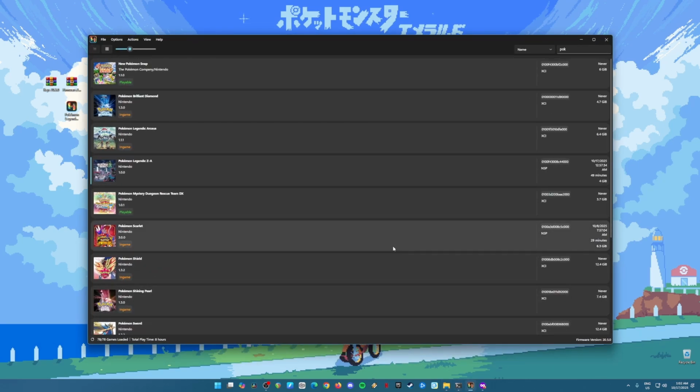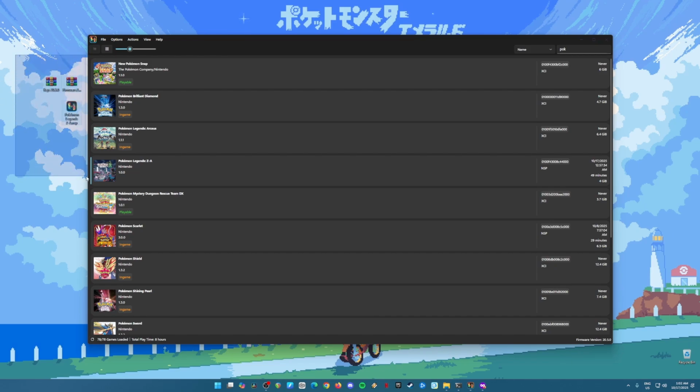And if this is your first installation, it is normal that your Ryubing emulator will not look like mine, because yours will be empty because you have not installed the necessary files yet in Ryubing in order for it to detect and play such games. So what are the files that need to be installed in your Ryubing emulator? These are the files that you need. Again, these are the Nintendo Switch keys and the Nintendo Switch firmware. It should be in version 20 in order for it to detect and play Pokemon Legends ZA.